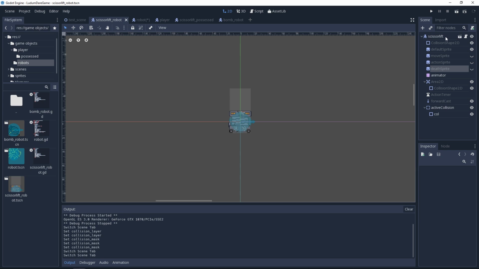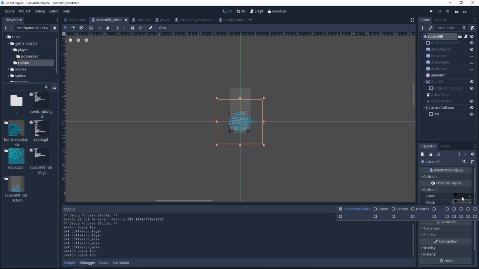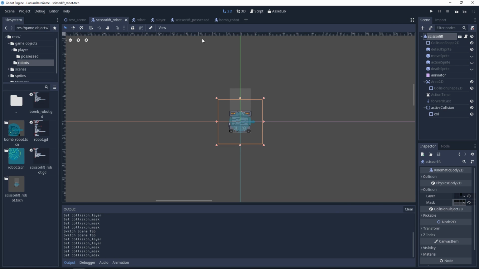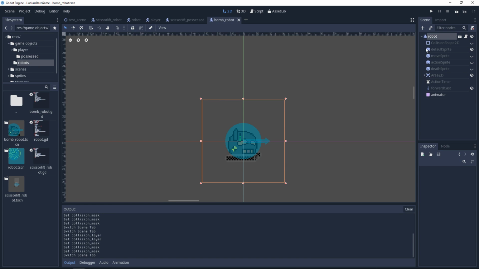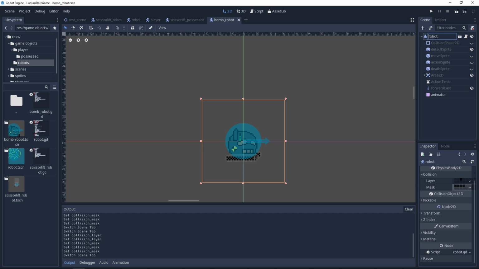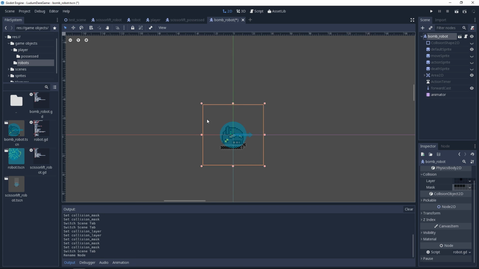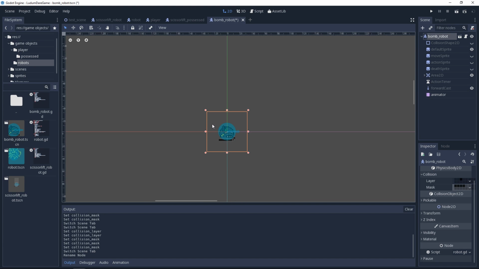So the scissor lift robot should have the same stuff. It doesn't. Okay, fine. Maybe it's just because I didn't save it. Let me save everything, and then let me check my bomb robot. Okay, yeah, that's because I didn't save everything. So everything's good with this guy. Now I just need to make a player controllable version of him.